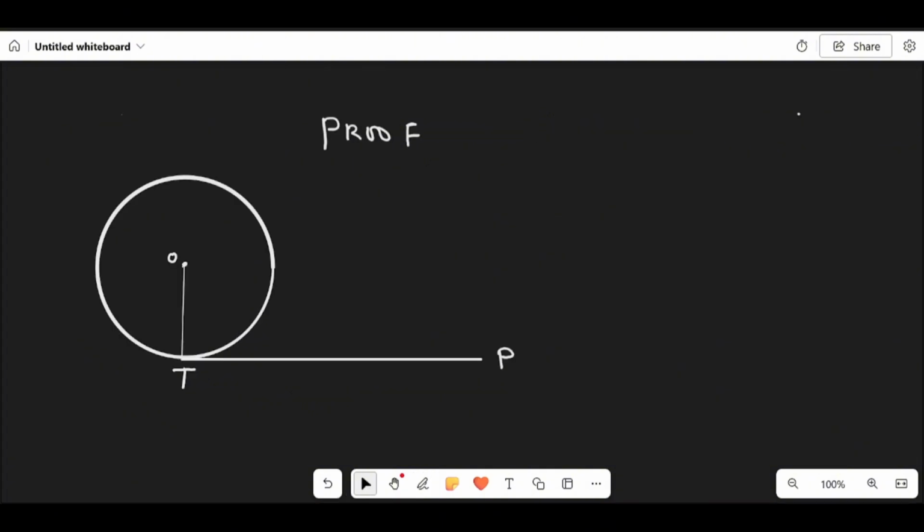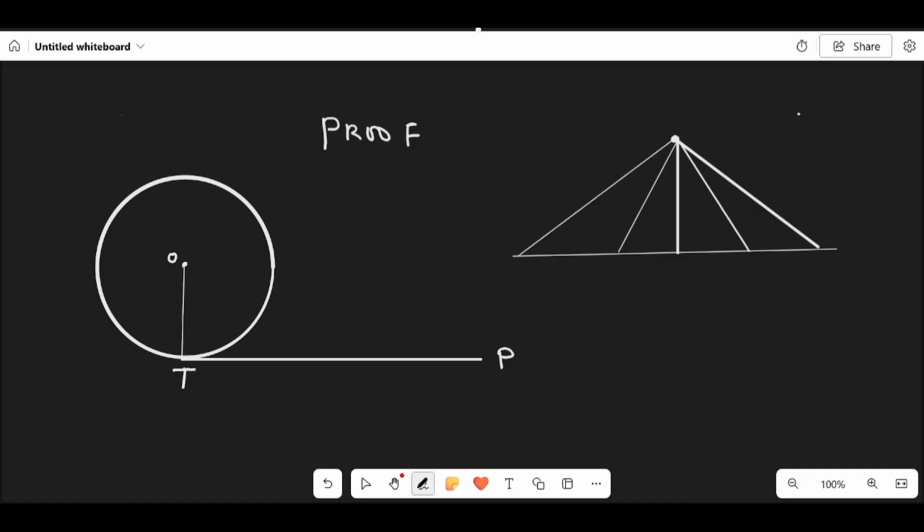Let us quickly prove this. It's very logical. Now, before we actually prove the theorem, let us consider this. Let us say we have a straight line, and let us say we have a point here. Let us draw a line from this point to this line. Let us name this point P, and let us name this line AB.